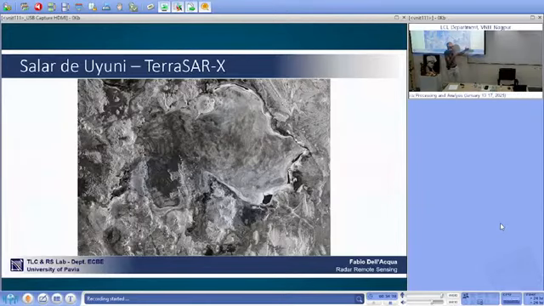Probably the salt water had more time to evaporate in one case, so it left a smoother surface rather than in the other case, or maybe the concentration was different, I don't know. But the fact is, my interpretation is this area, because I know how this data works, this area is rougher than this area, so it reflects more. The impact is given by the shape. The shape, which in this case is the surface shape.